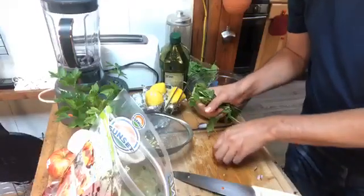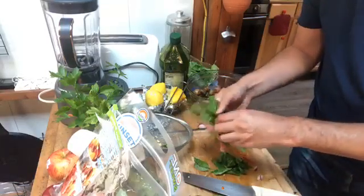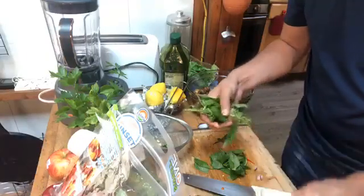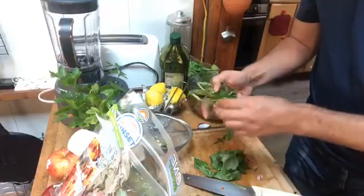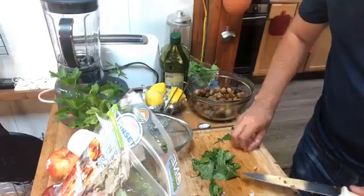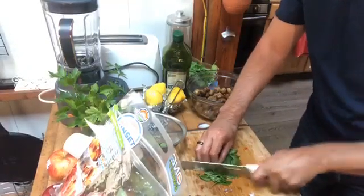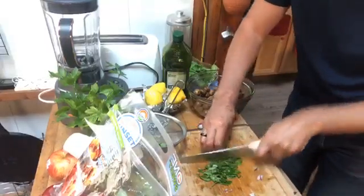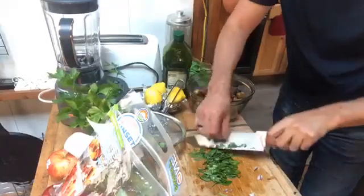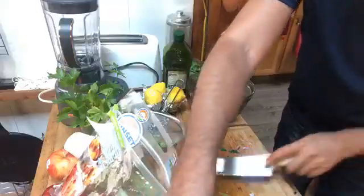Oh, and I should not forget that this dressing is going to need a little salt and also some mustard. And it should be pretty good. Just pick this off the stems. I don't want to get too fussy here. And we'll just do a quick lateral cut of these. We can call it a chiffonade if we like. Just get those into little strips. Not too bad, not perfectly even. That's okay. It's just potato salad. So we've got that there.